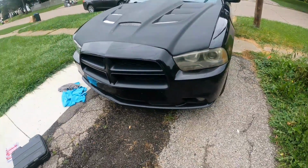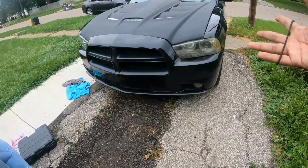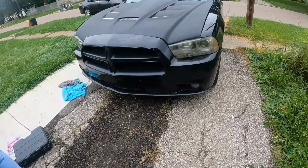Now we're gonna install the headlights. I ain't gonna show you the process. I'll show you when it's done. I might show you a glimpse in here of us doing it. So, get back to it.